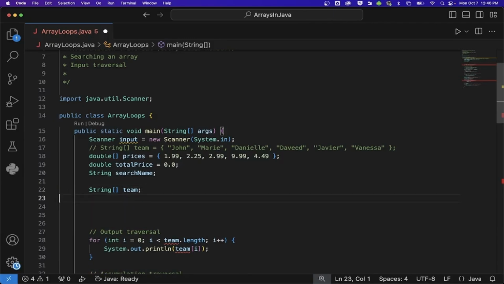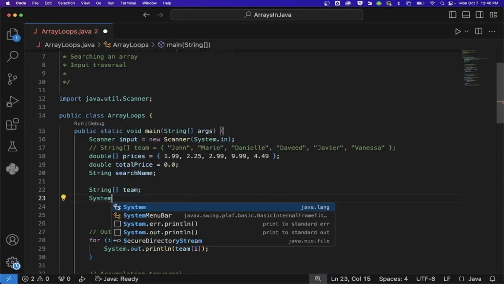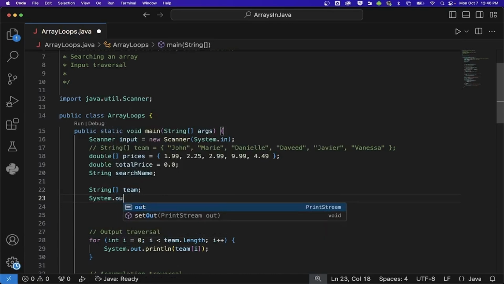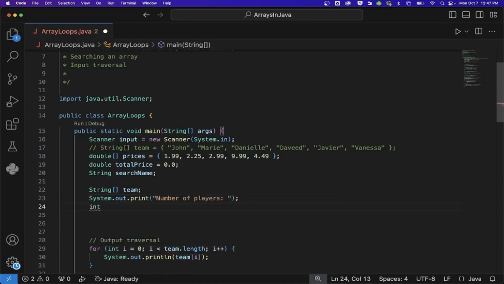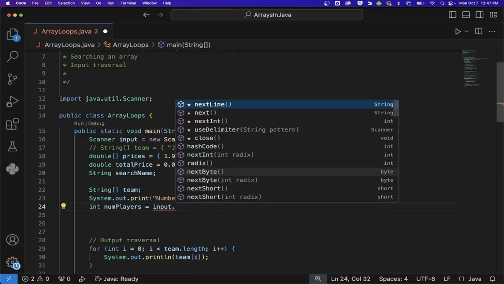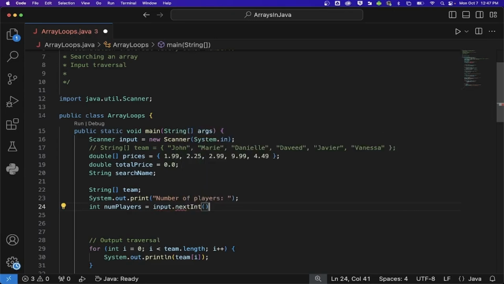So I'm going to say int, oh sorry, I need a prompt first, System.out.print "number of players," and well, this is a real Python way of writing this line of code that I don't really like, but it will say int numPlayers equals, I missed, nextInt is the one I wanted.